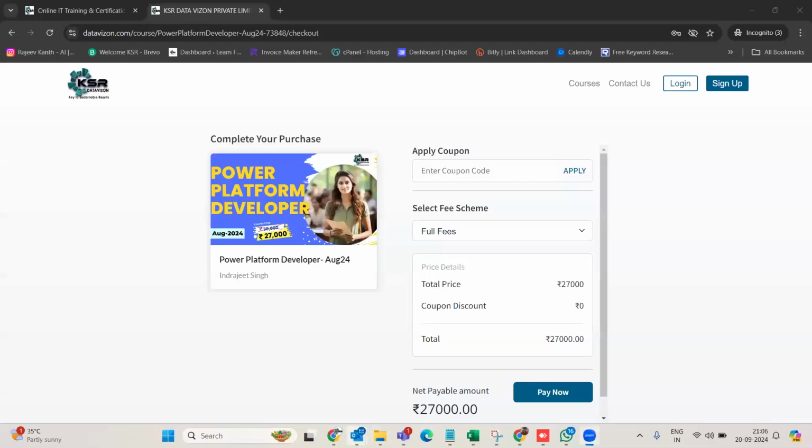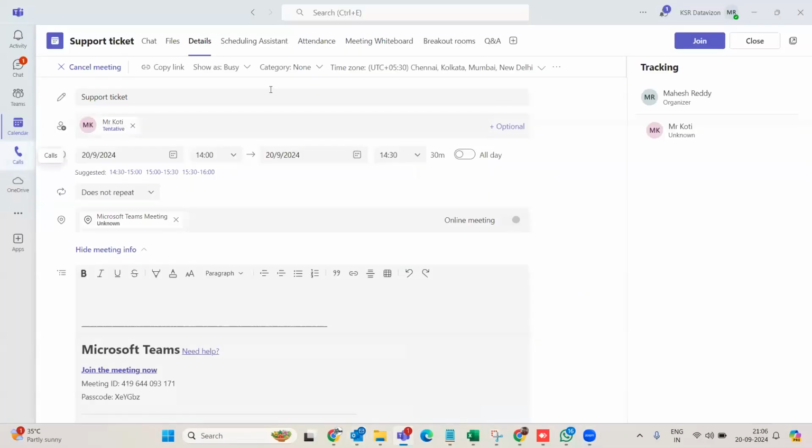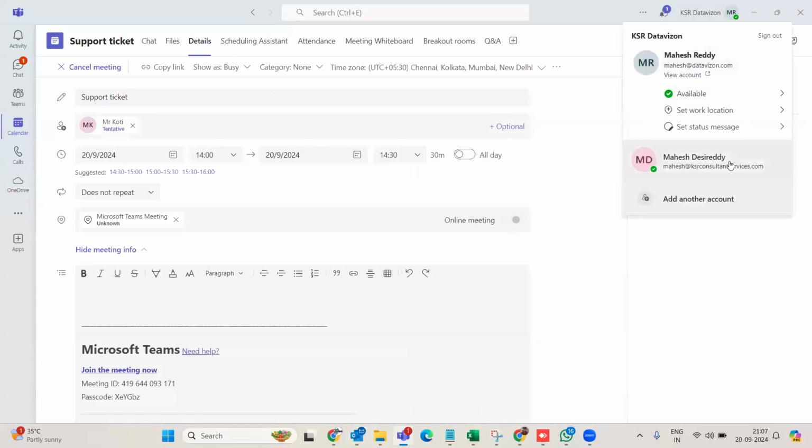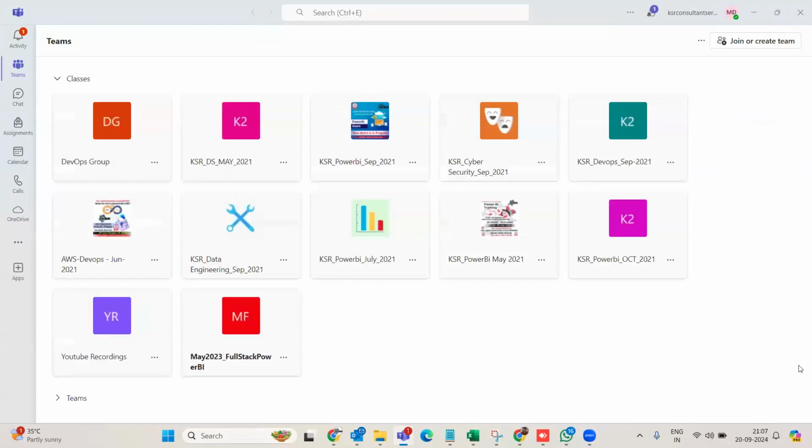Let me share my screen again, maybe I can show you. You are able to see my screen, right? Yes. Now I'm not actively looking into the groups, actually the trainer is taking care. You can see every student will get this kind of group, and they can join the group with their names.